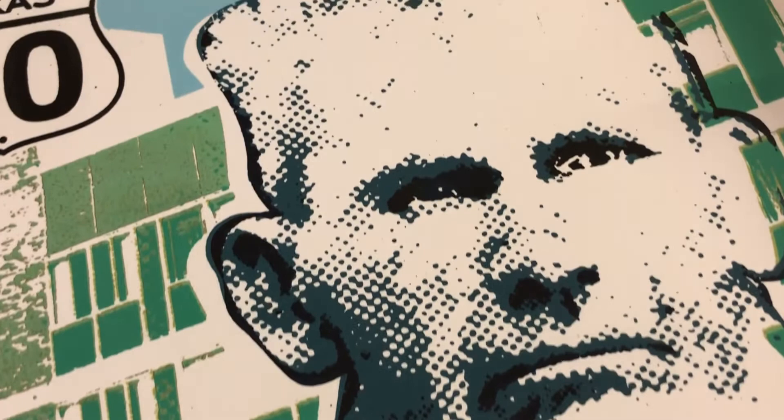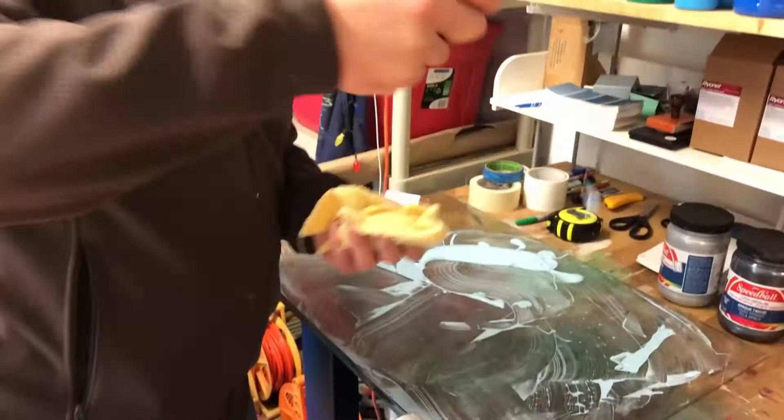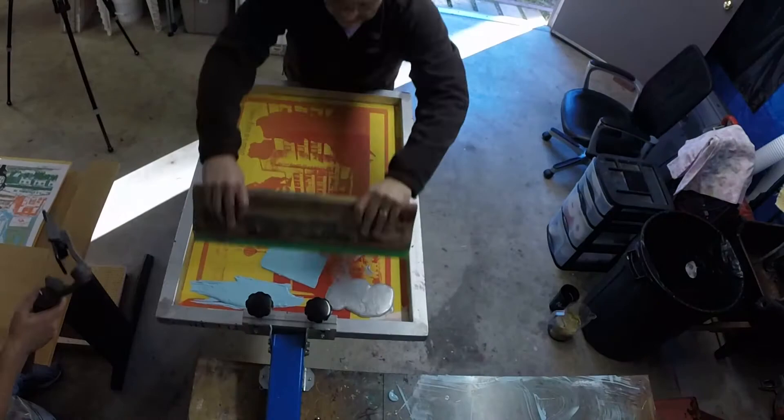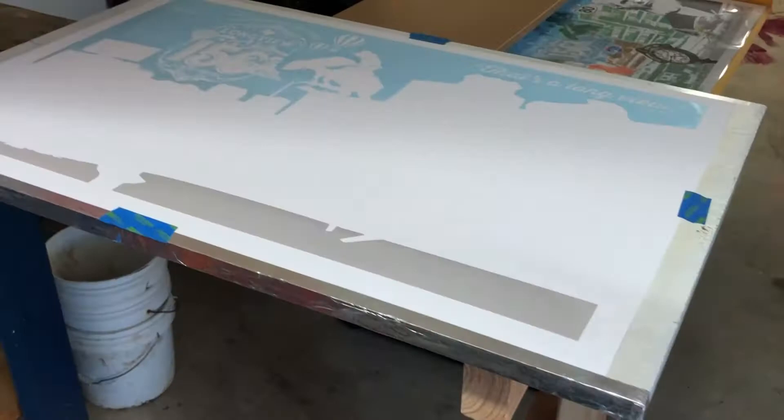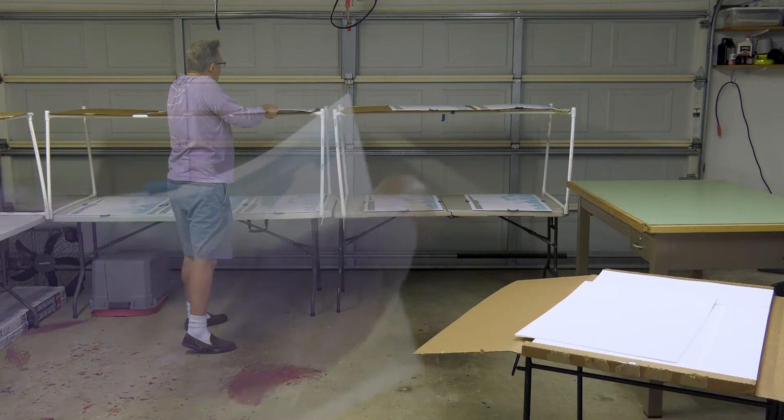Once you start printing, that's where the reality starts to happen. This is the blue sky — this is go time. The colors that you mix and put on the paper start to come alive. It's a building process, a layering process — it happens one color, one layer at a time, and it builds up and builds up. This particular project is about 25 colors.